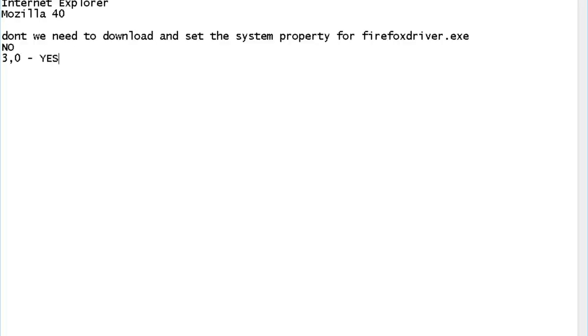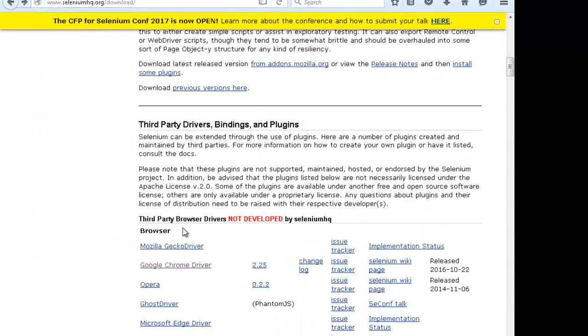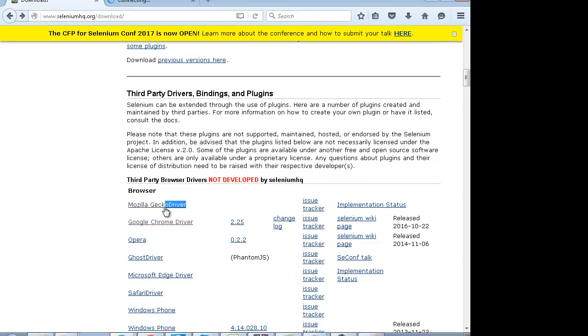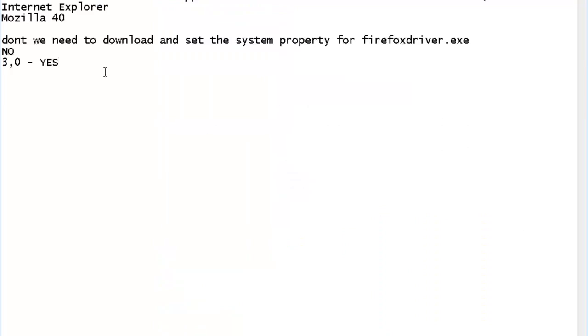You need to download it from the Selenium website, which is this Mozilla Gecko driver. But 3.0 is unstable. As a beginner, it really doesn't matter whether you are using 3.0, 2.53 or even 2.0. The major classes and major functionalities are the same. So I would suggest you use the stable version 2.53. I will give you the release notes and the jar files for 2.53 after the class.